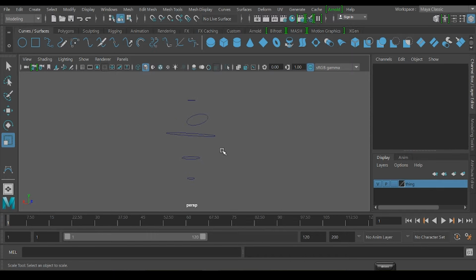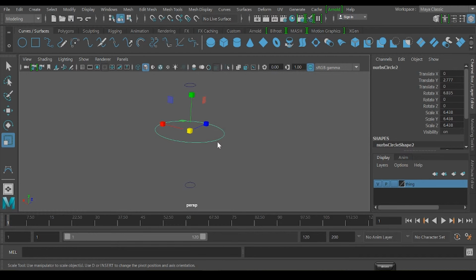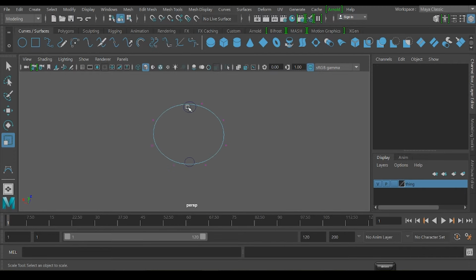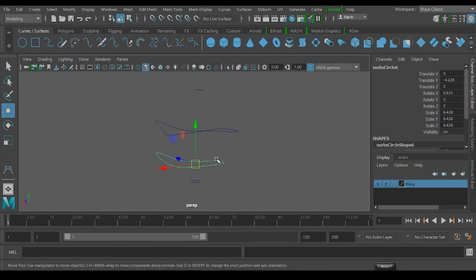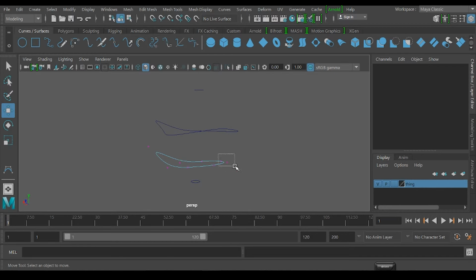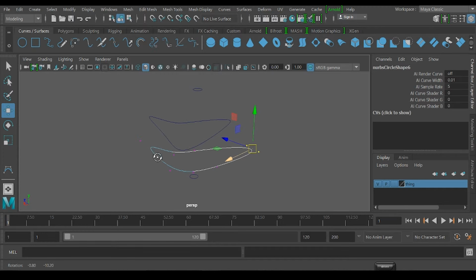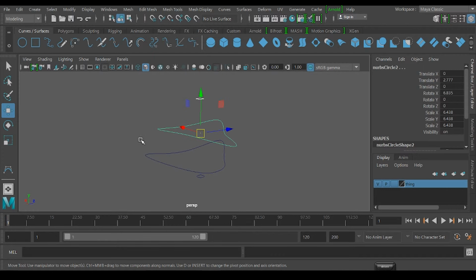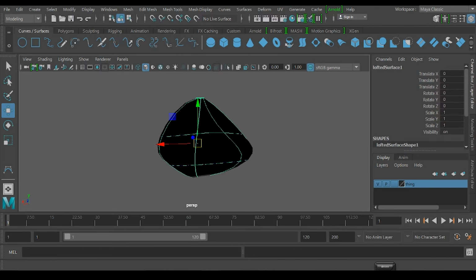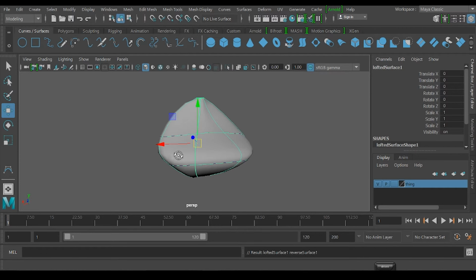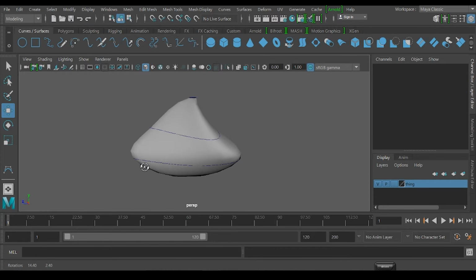We can delete that, and we can just delete a couple of these, don't want them, and we can start doing things like, you can go a little wild and create things that you want to see, shapes that you want to see. I mean, people create the basis of faces and heads with this kind of technique. Then once again, you can select them in order, hit surfaces and loft, let's just reverse that, and you can get cool shapes and things.